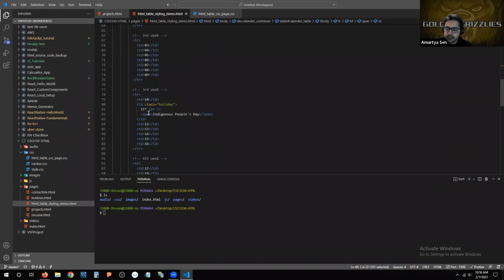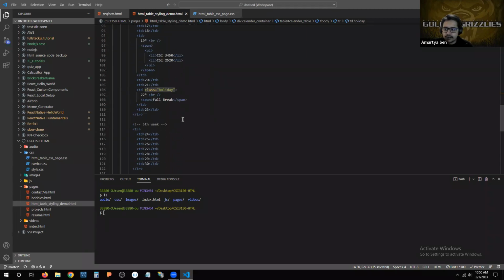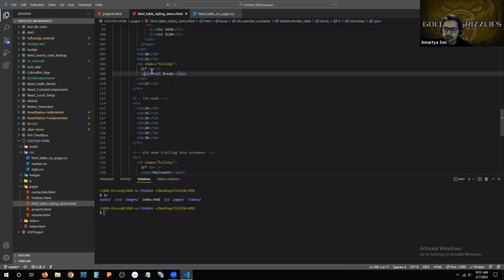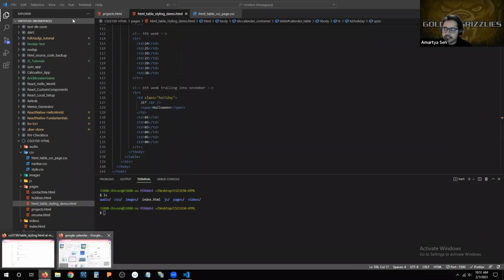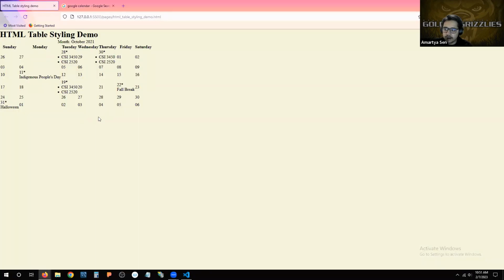And then during the times when there is a non-user defined event, that is events that typically exist in the calendar itself, we are creating a class grouping there known as holiday in order to represent that as a grouping, and then apply some similar set of stylings to that. And then we have done that multiple times here whenever those events appear in the calendar itself. So that gives us this final looking product.